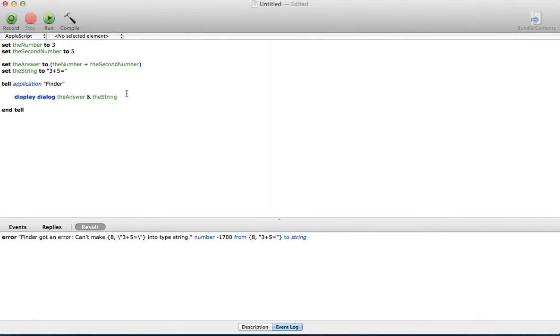Okay, so let's see what's wrong. So yeah, basically you can do that. Yeah, and so it says can't make 8 into type string.